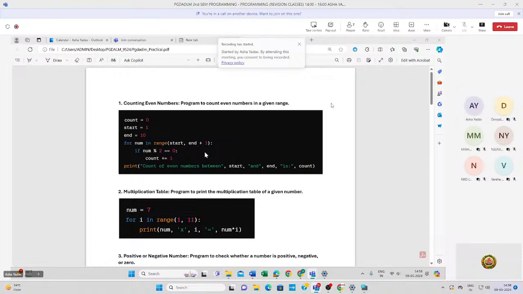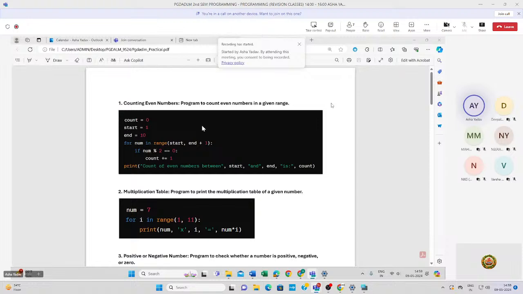Okay. After that, I will check. What we have to check is whether the number is even or not. To check whether the number is even or not, we will divide it by 2 and check the remainder. So modulo is the remainder operator. The loop will start from the start and it will go till end. So num will pick one number from the range. That is, it will start from the start, then start+1, then start+2, then start+3, and so on.